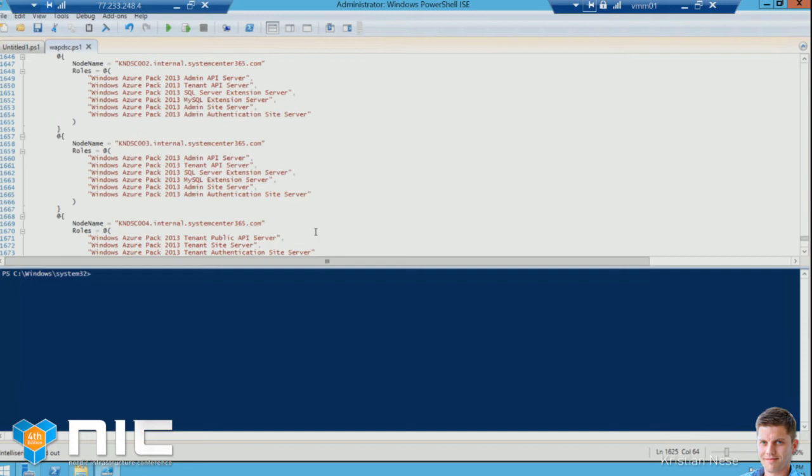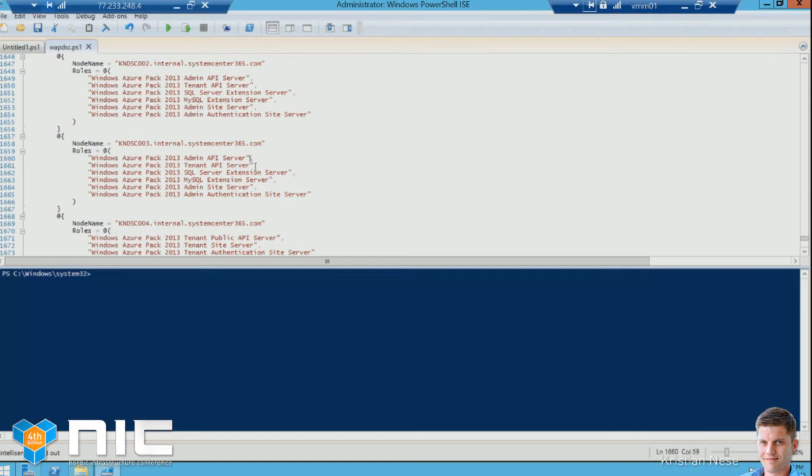So in this example, I'm using the push method. I'm pushing this through Windows Management Instrumentation. I could also have a pull configuration through either SMB or HTTP, HTTPS, if this was for a serious setup.